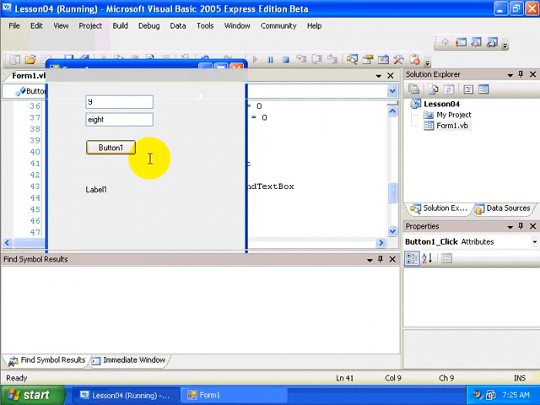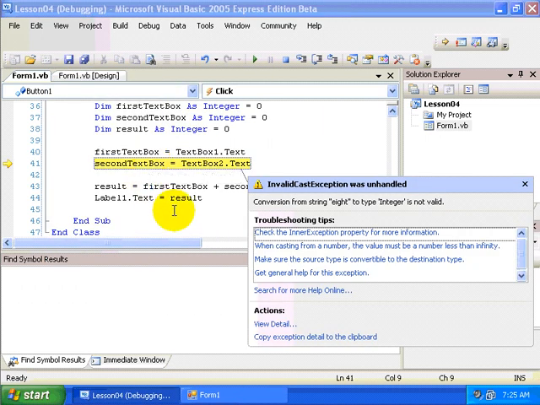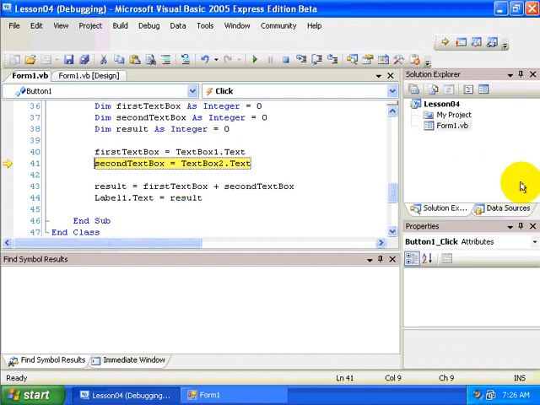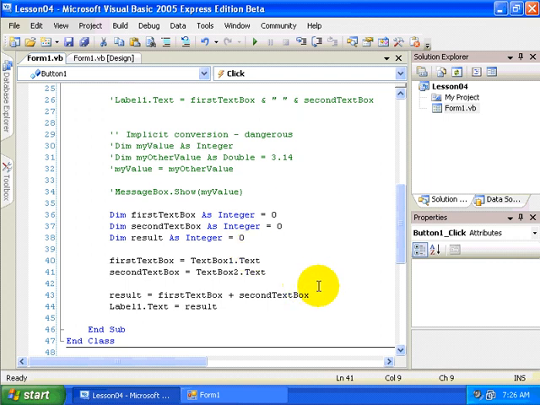And notice now that we are going to have a problem. We get an invalid cast exception when unhandled. The conversion from the string 8 to type integer is not valid. Let's stop the execution of our application. So you can see that there is a problem here, that we have relied on implicit conversion and it has posed a problem for us.